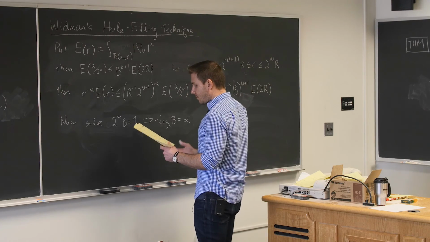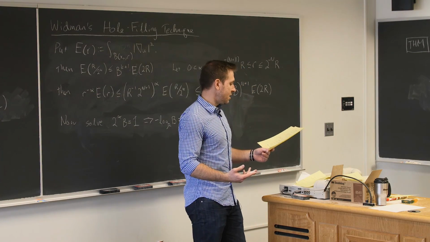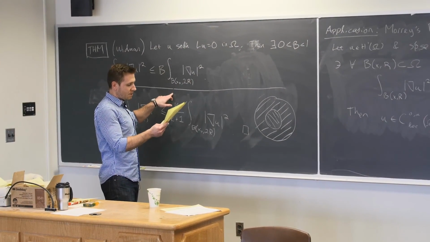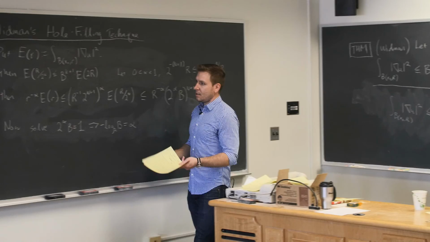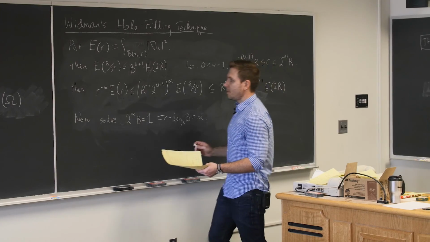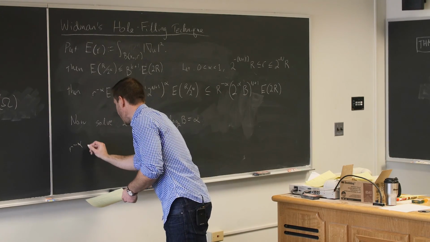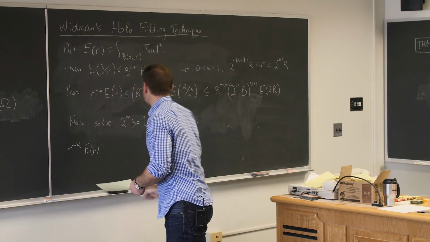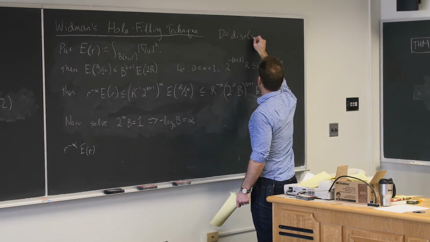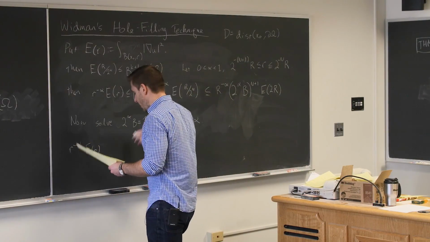And so choosing an r so that 2r is equal to the distance from the boundary, we can bound this even better and say, all right, then, what? Where am I going to put this? I'll put this down here. Then we can do this. So we'll say let d be the distance to the boundary. So given that, we get this.